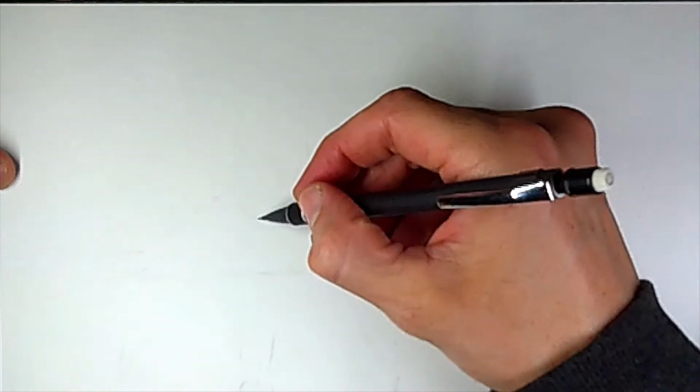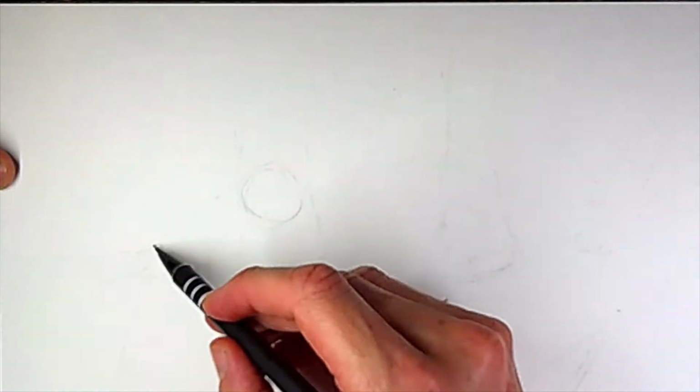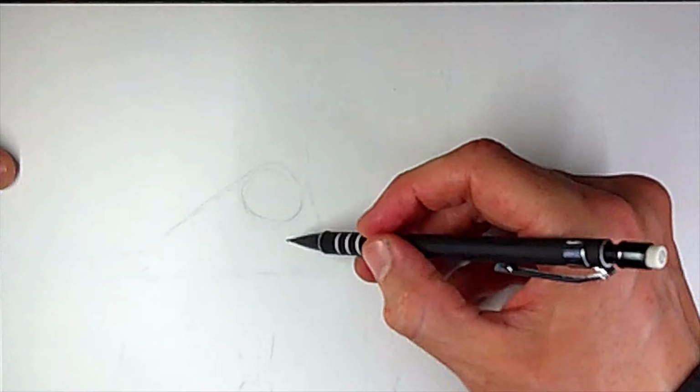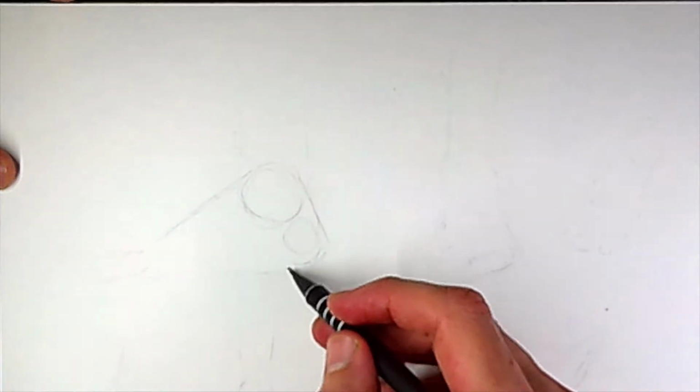First, draw a circle for the ankle. Then, make a triangle and draw a smaller circle for the heel. These shapes will form the base for the foot.